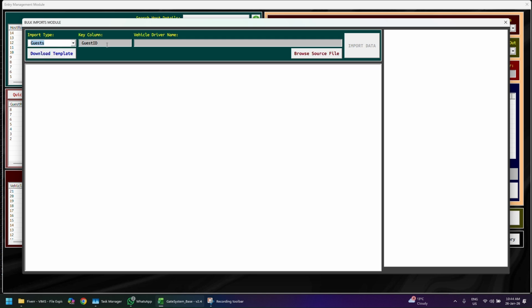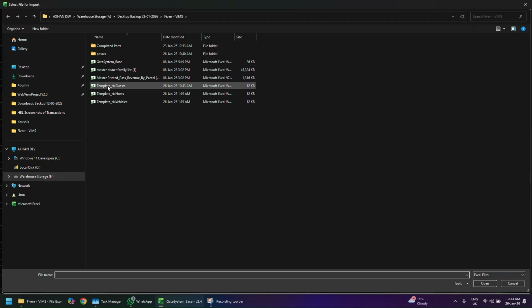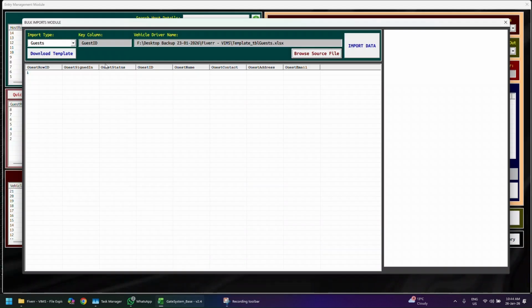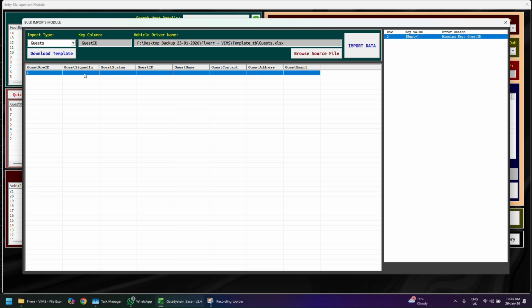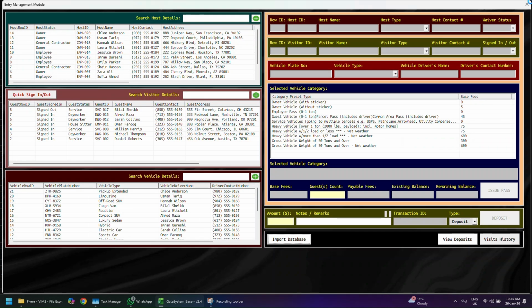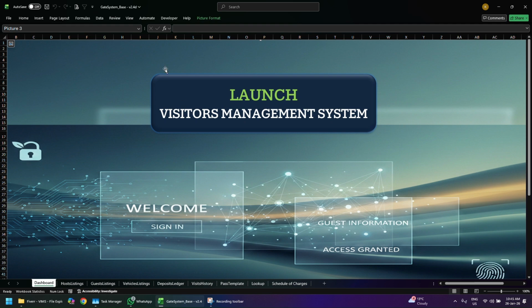I will choose whether it was the guest or host data, then browse for the file, like for the guest. I will be able to see data if there is some data, and then we'll import it. If there is no data, it will tell me that the missing key guest ID is here. Guest ID is a mandatory field, and it is telling me that we don't have a guest ID over here.